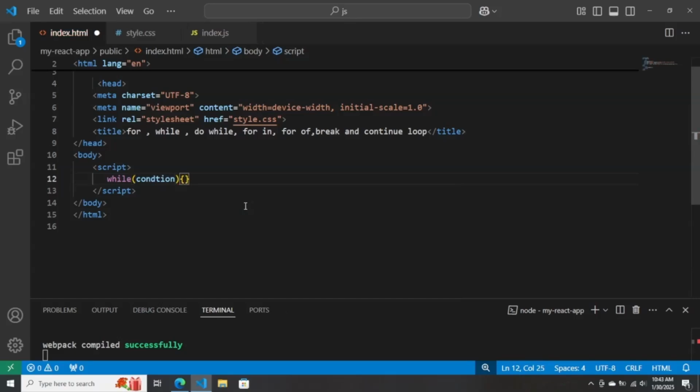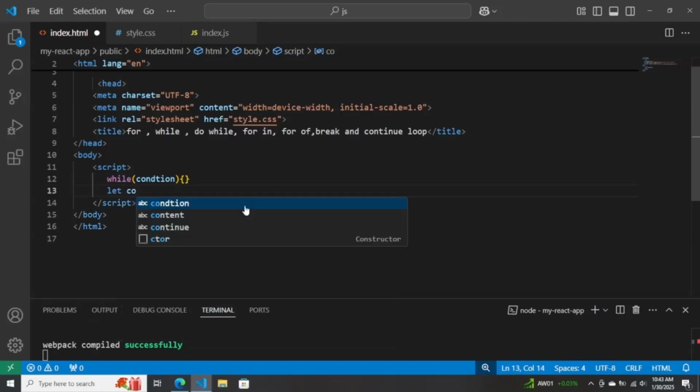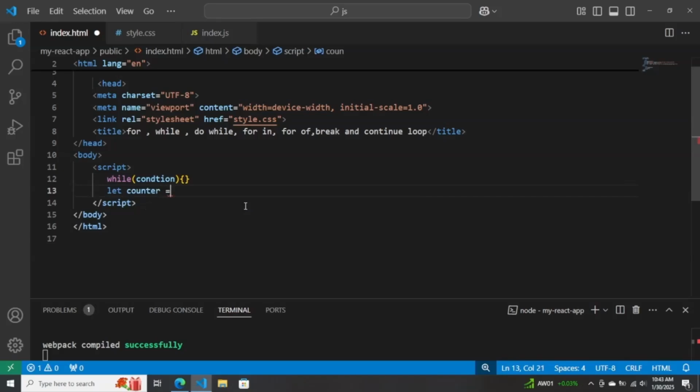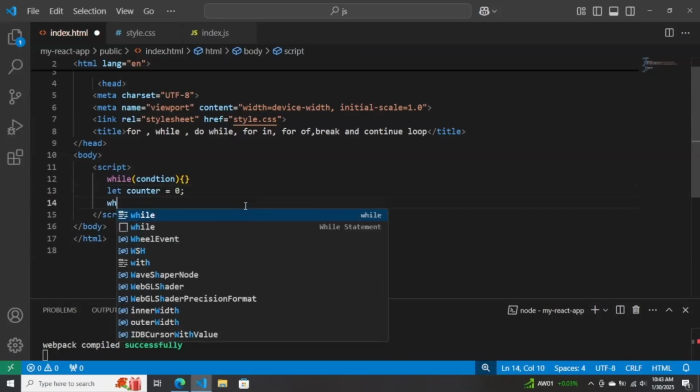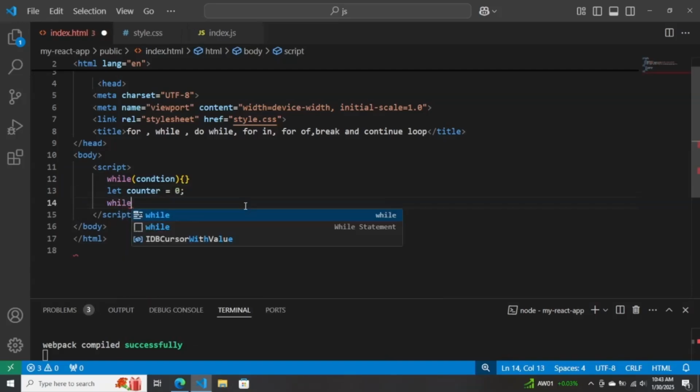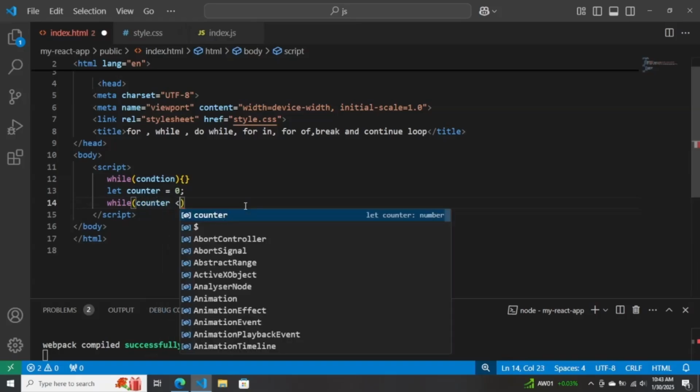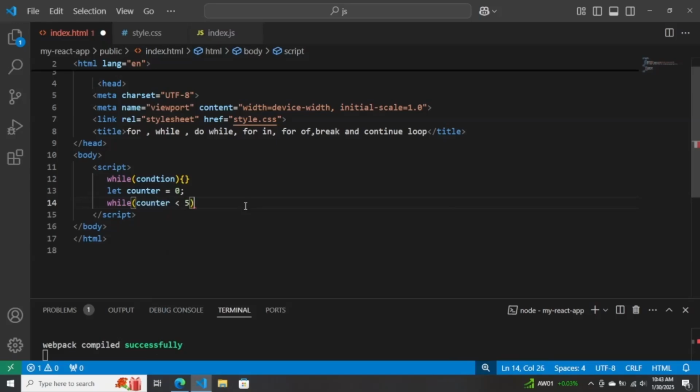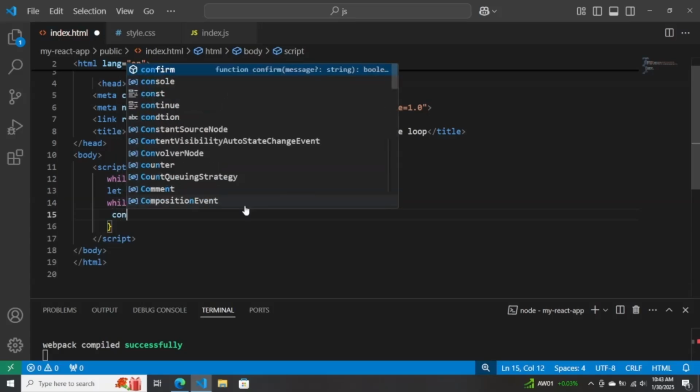We will use the while loop and let counter equal 0; semicolon, and use while, parentheses, counter less than 5, open curly brackets and close curly brackets.